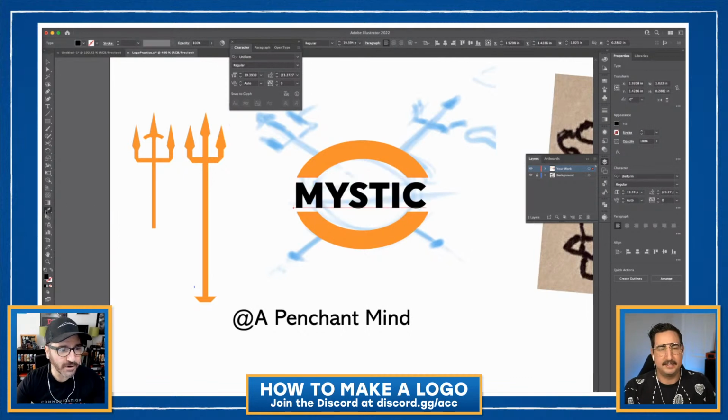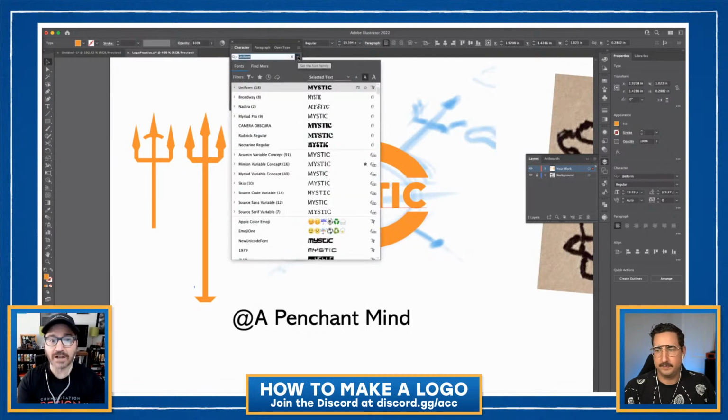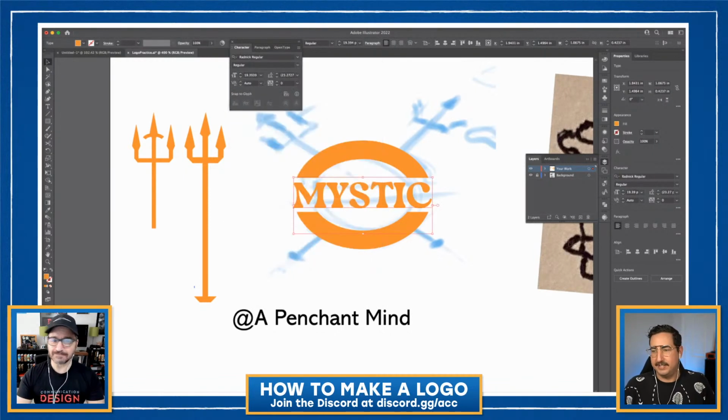I'm going to hit the eyedropper, and for now I'm just going to give it our orange that we're working with. But remember what we said earlier about striking a chord. Everything should feel uniform. So for this, we know what kind of world we want to be in when it comes to our actual typography here. And I love this one. I just started using it. It's called Radnik. It's all about really kind of neat, right? Right, yeah. So we instantly got this.